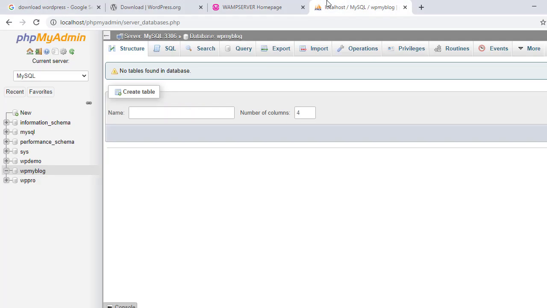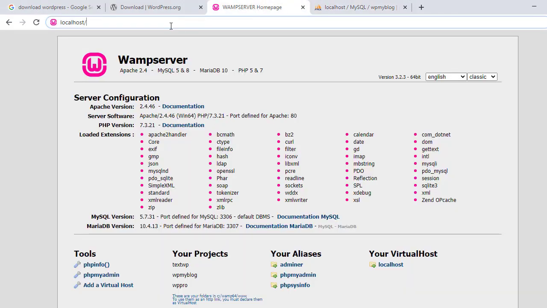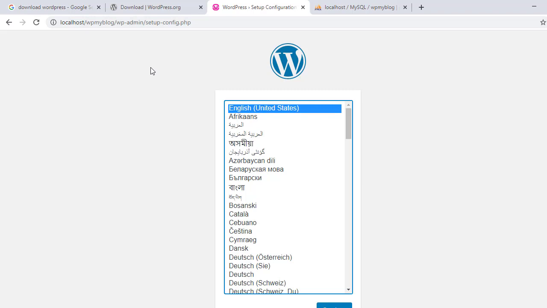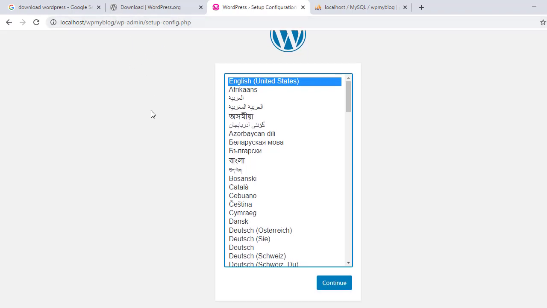Copy this one and go. Press enter. Wait until the WordPress installation pop-up comes. Boom, the WordPress installation setup config PHP has come.